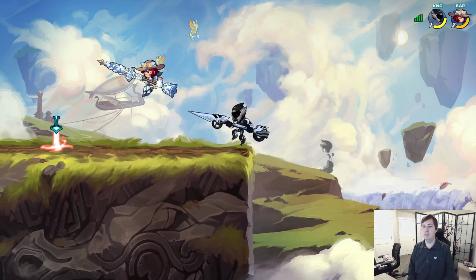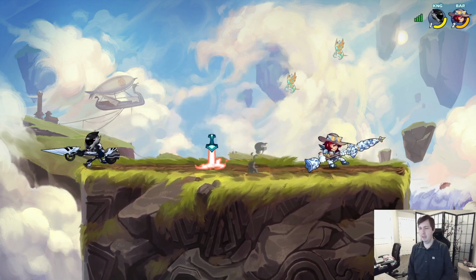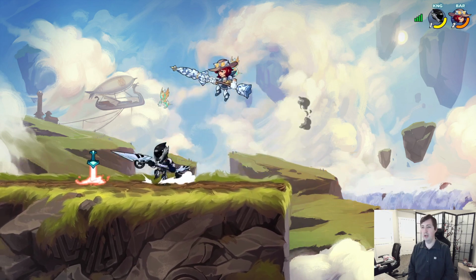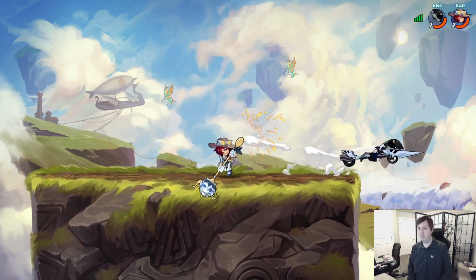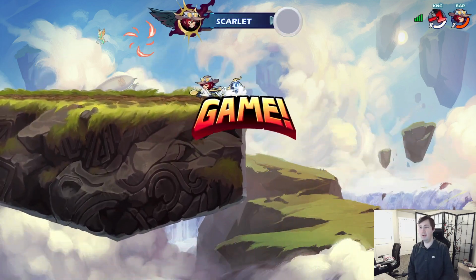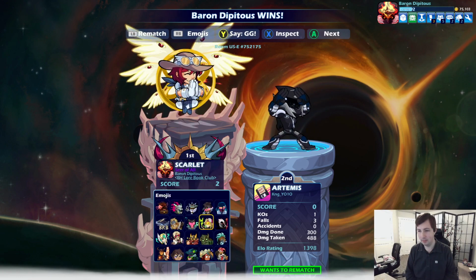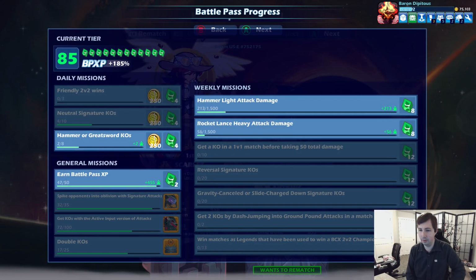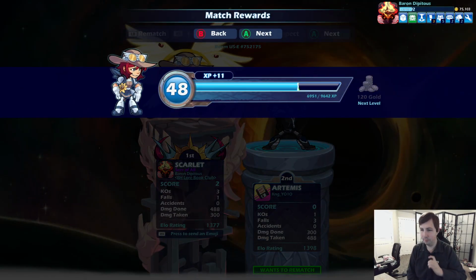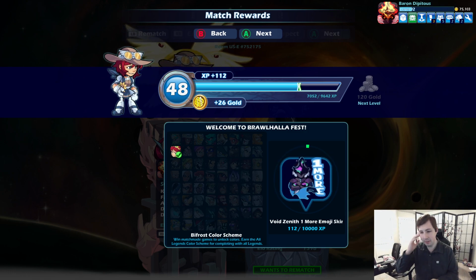Okay, I'm a little nervous about this match, but I might be able to actually win this and get the Bifrost colors for Scarlet first try. That would be really awesome. I am most comfortable with Scarlet, so, oh, there we go, perfect, we got it. Oh man, wonderful. I'm sorry, I'm not rematching because I need to move on with finishing this video. But yeah, almost at level 50 with Scarlet, and there we go. I now have the Bifrost color scheme for Scarlet.